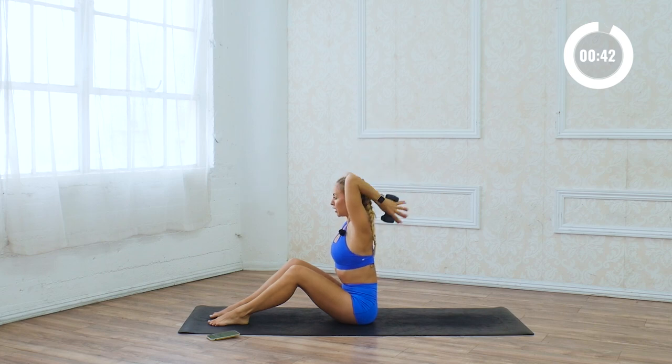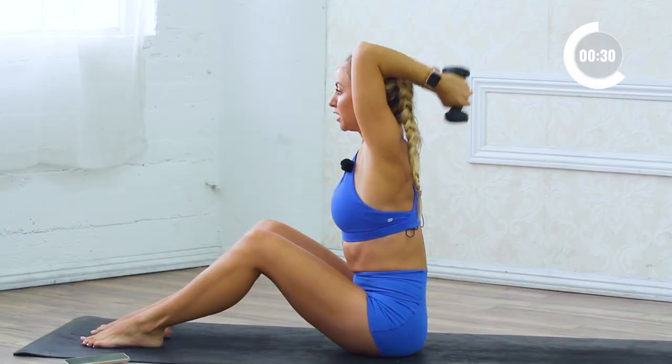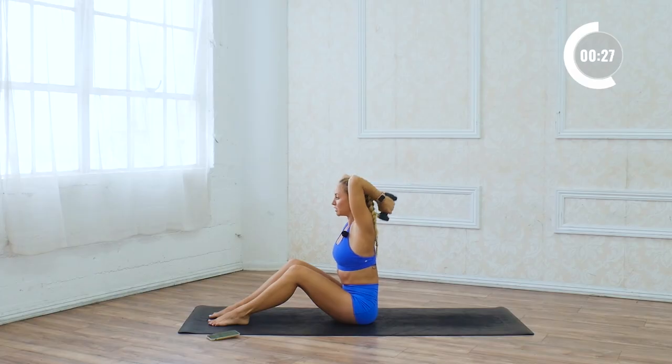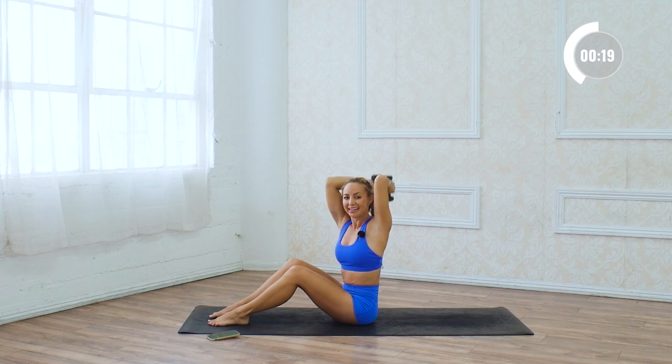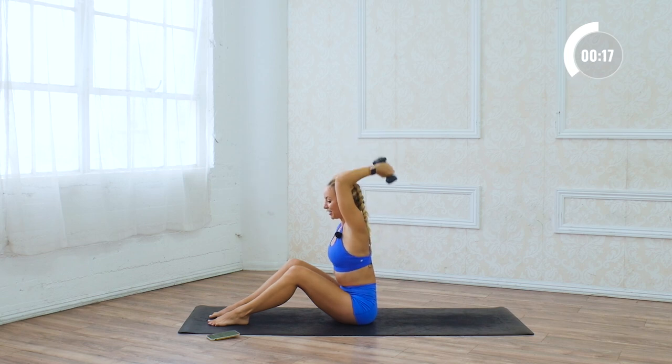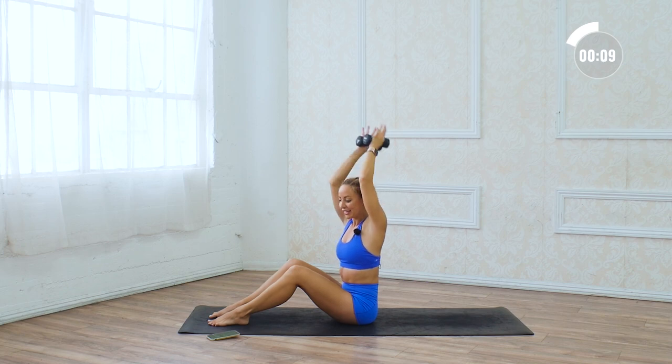Lift and lower. So I like doing this one seated here because it really challenges your posture. You notice it's actually pretty difficult to stay upright the entire time. So use this to your advantage and really work those posture muscles. Try to squeeze those abs in. We are gonna get into some more core work here in just a second. I know you're so excited for more core work, but this workout's really gonna do your entire upper body, which I know you guys love doing. So up and squeeze the hands together. Lift and squeeze. Lift and squeeze. Good job.